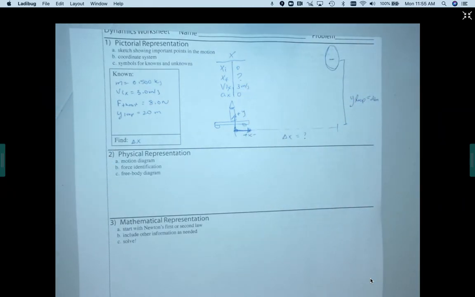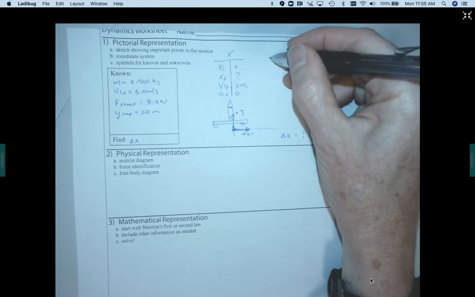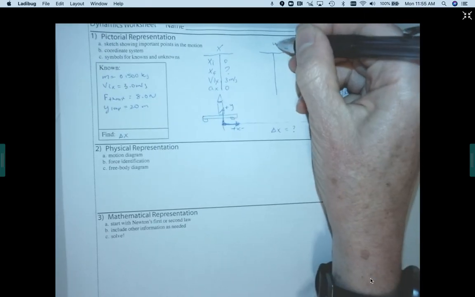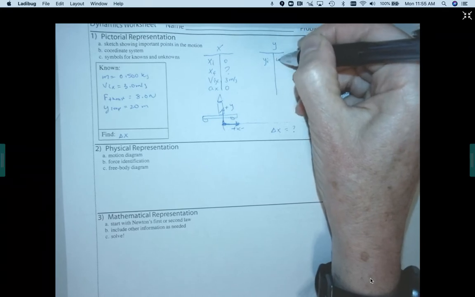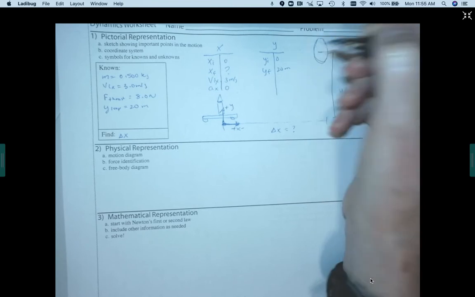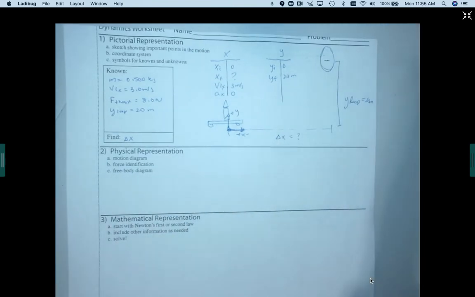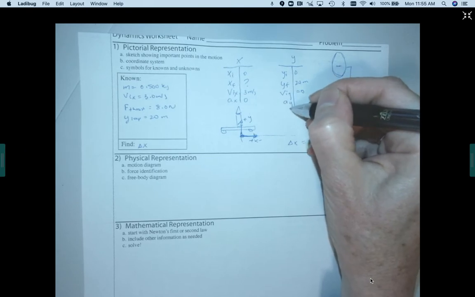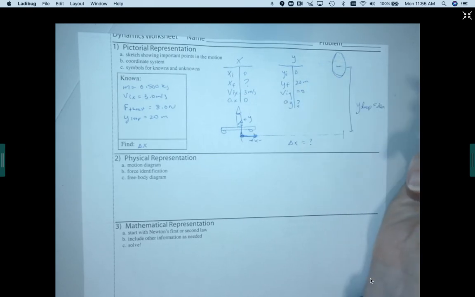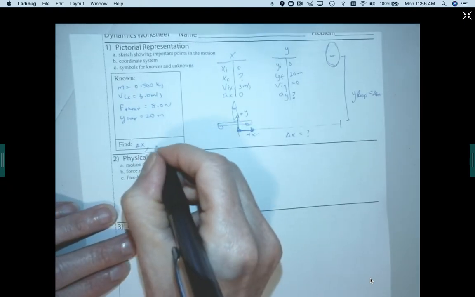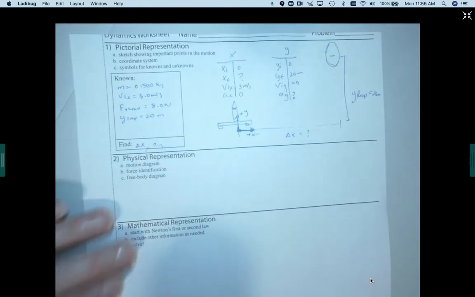Then my acceleration in the y is going to be a little tricky. We're going to try and find that from the force analysis, but just in terms of the kinematics, y initial is 0. We want y final to be 20 meters, at least that's where we're going to stop the problem. The initial y velocity is 0, and our ay we don't know. So we need to find our delta x. We also need to find ay, and from that we'll do our force analysis.